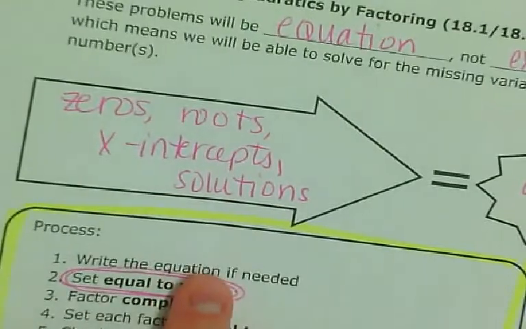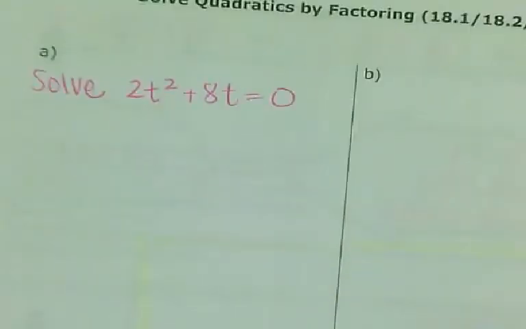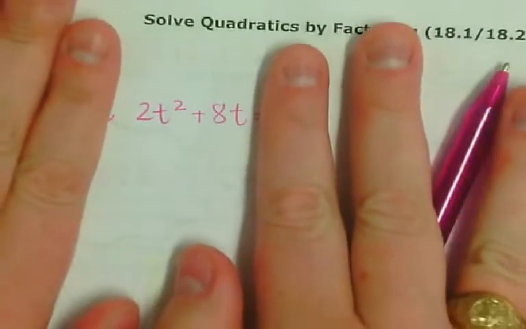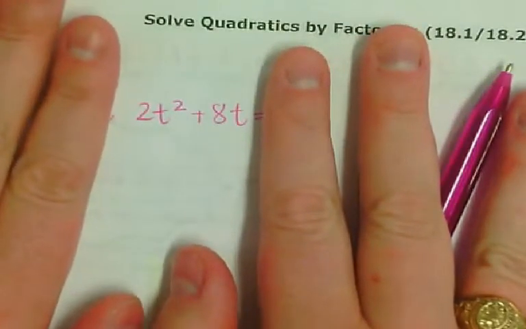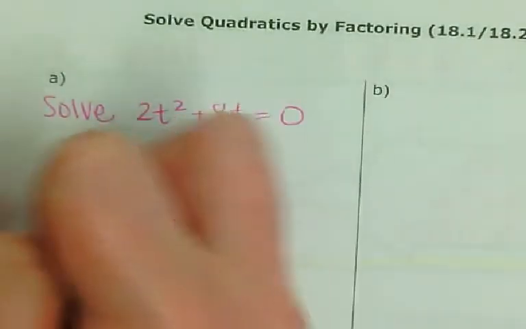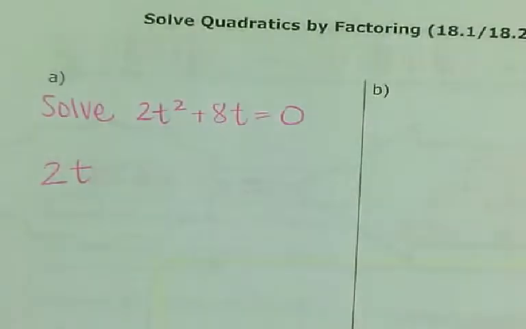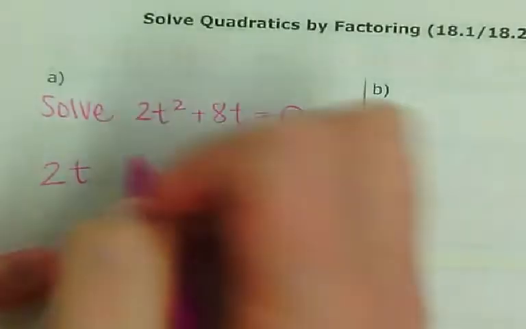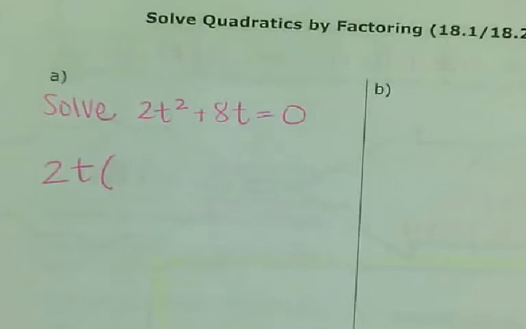So first step is write the equation. We've already done that. Second step is set it equal to 0. So when I look at this, it is equal to 0. And then the next step is to factor it completely. So if I was to take this and ignore all of this, we're going to go through what we talked about with factoring. And step 1 of factoring is always to factor out the thing they have in common, that greatest common monomial. So I look at both of them. I have a t and a 2, so I can factor out 2t. And this is my undistribution step, so I'm undistributing that 2t. I am factoring out the 2t.